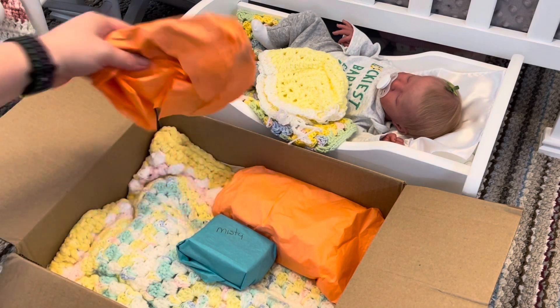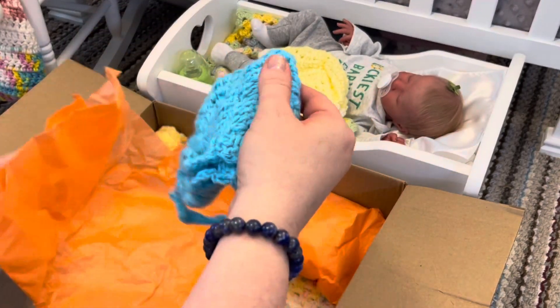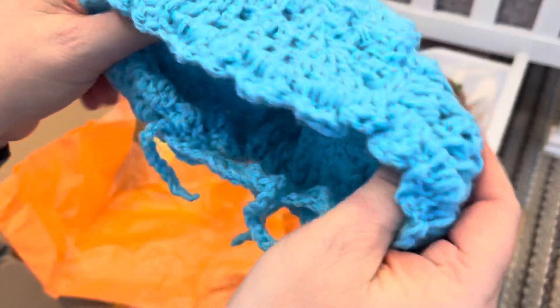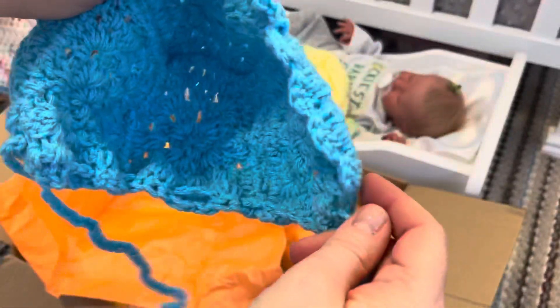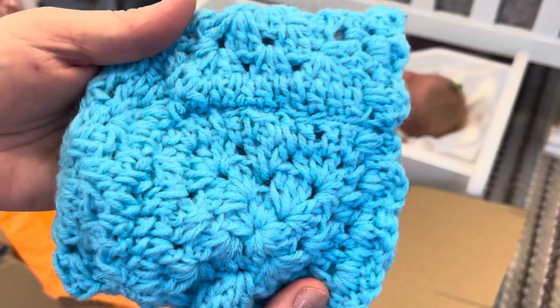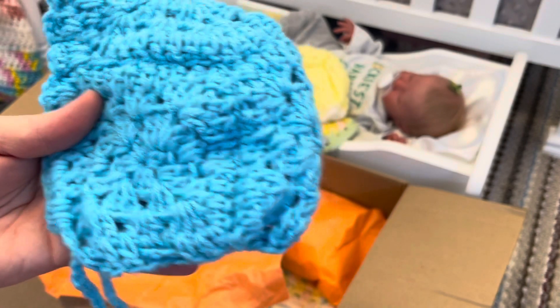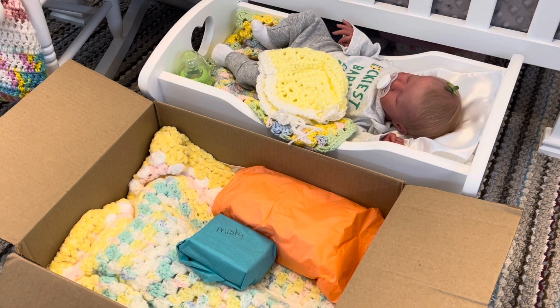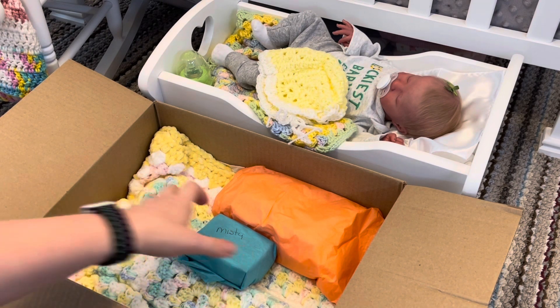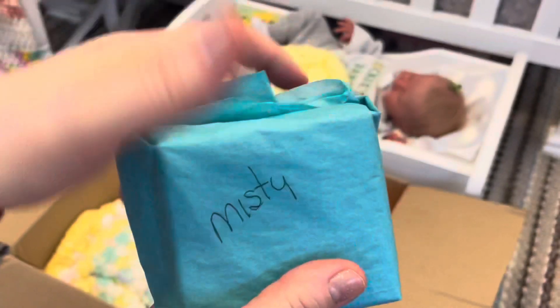I'm showing my age by saying awesome and cool and radical — that's totally our generation! Oh look at this little hat! Oh my gosh, I think this might even fit — it's adjustable! This would even fit; it's so sassy with that cute little blue dress she has. That is beautiful. I'm going to put this with little Miss Sassy Pants Olivia. That is going to be so pretty with that little dress she has — oh, I can't wait to put her back in the blue dress for summer!